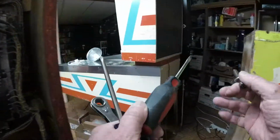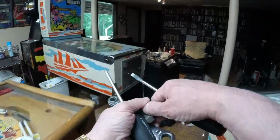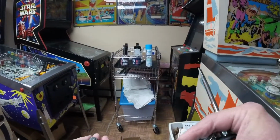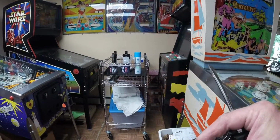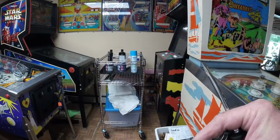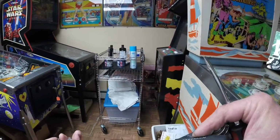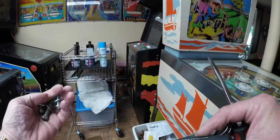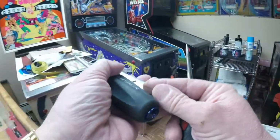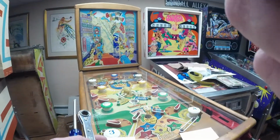So I'm going to put the 3 machine screws. The hex head goes in the back. The slotted and slotted Phillips head go on the other 2 positions. All 3 have washers. And I'm going to put them in the box with the balls.